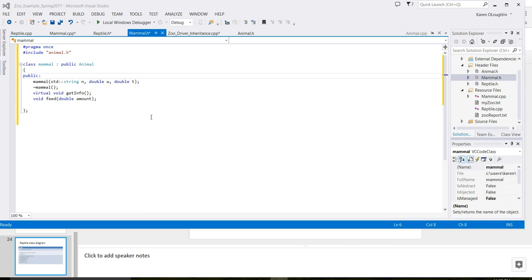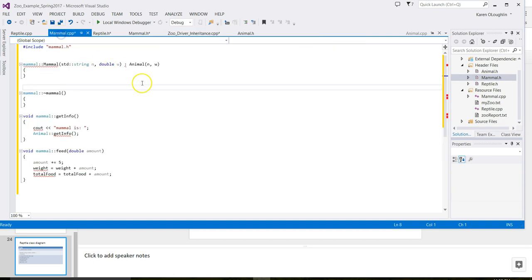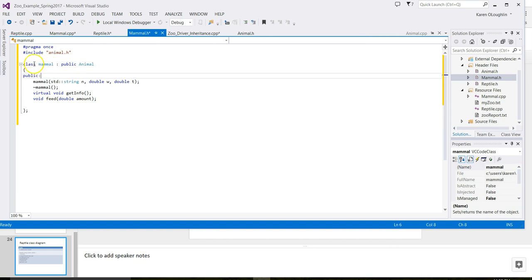I pasted a previous version of mammal into the file here, and then I went to my driver, and I went to my implementation file, and there are a plethora of errors. And I was going to fix all of these, but I decided this might be a good learning opportunity for us all. One of the things that is occurring, if you notice in my mammal.h, is I named this with a lowercase mammal here, and I want to use good programming practices, and all class names are generally begun with an uppercase letter. So I'm going to use a search and replace in order to fix this.